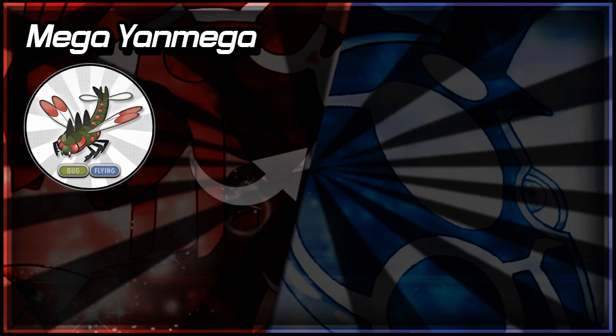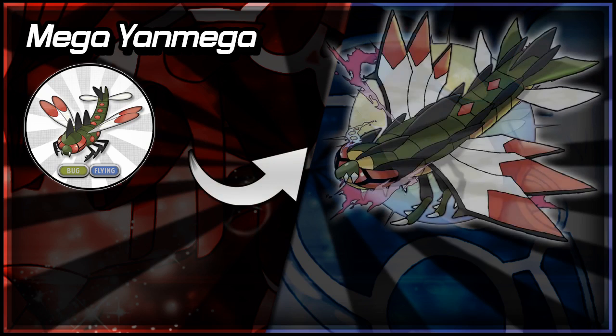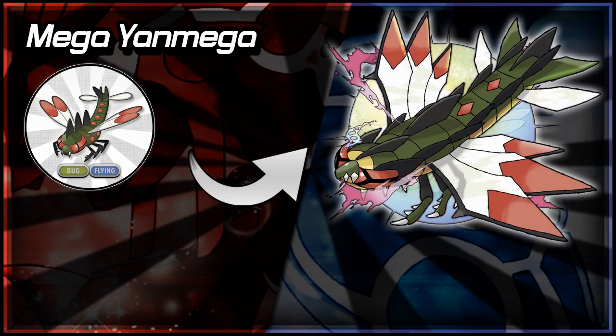So, what would a Mega Yanmega look like? Now, I love this design. This design looks pretty darn cool. There's not a huge amount of change in Yanmega itself, but you can see it's bulked up a lot. First off, the first thing we'd notice is its wings. Rather than having two wings on each side, smooth and curved, it has three wings and they're very spiked at the edge. So they're sort of harsher wings, I guess.